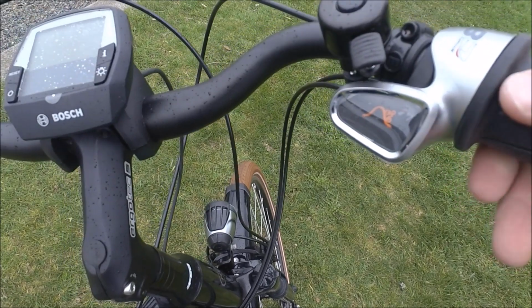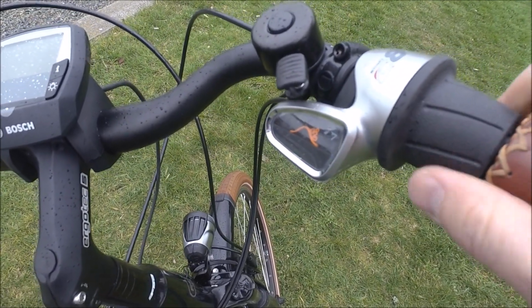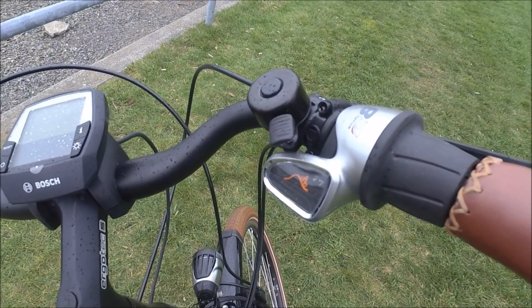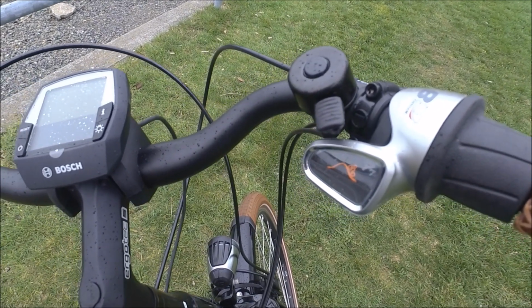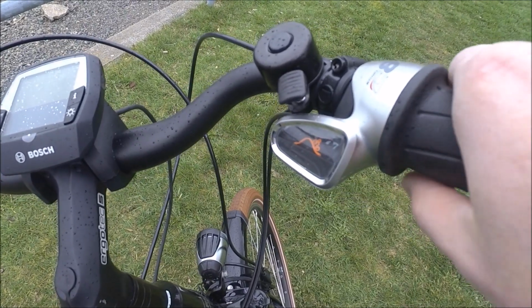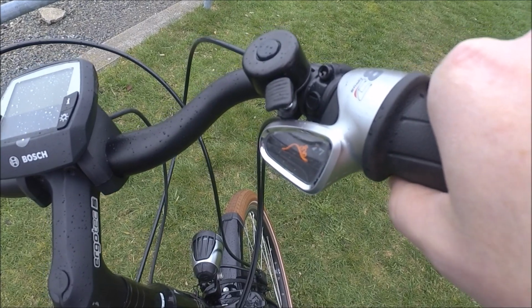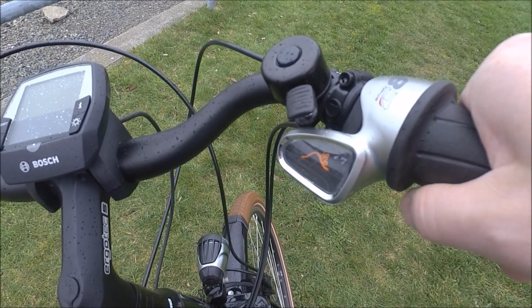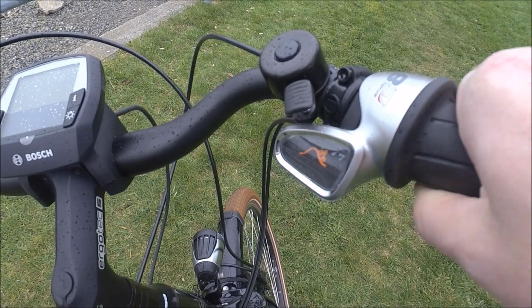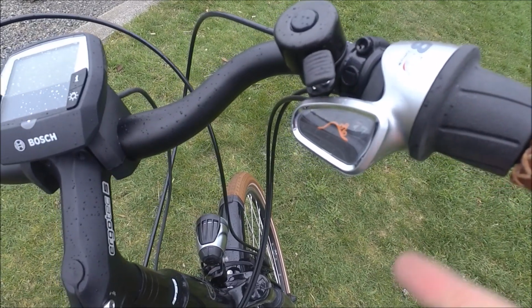So that's pretty cool. You can also, of course, adjust it while you're pedaling, and that's easy to do as well. So it makes it very easy to use. You don't have to think ahead about shifting. You don't have to worry about being in the right gear. One of the things I love is that if you're climbing a hill and the grade is changing as you climb, you can just very easily twist this just a little bit and make minor changes to your cadence, to how quickly your legs are moving.